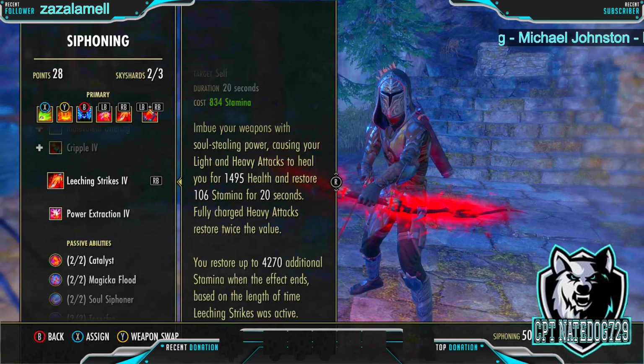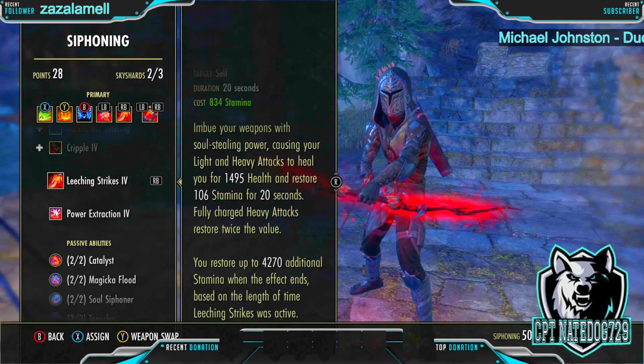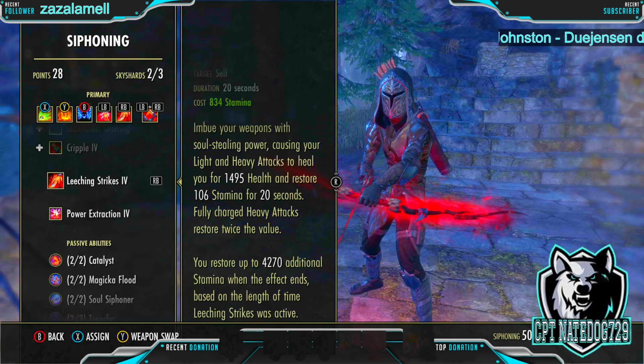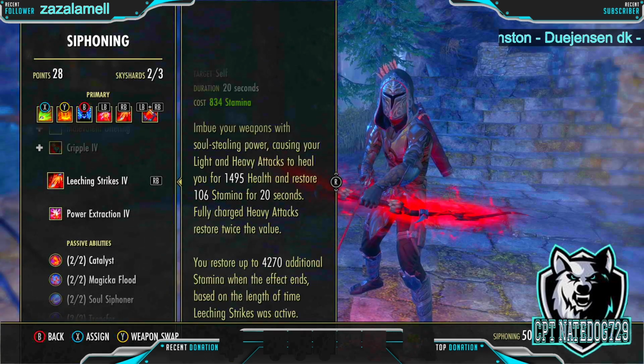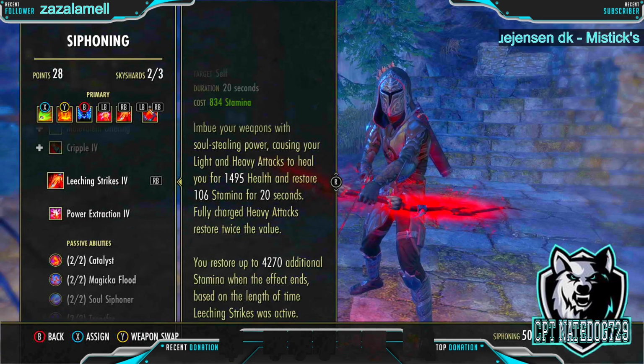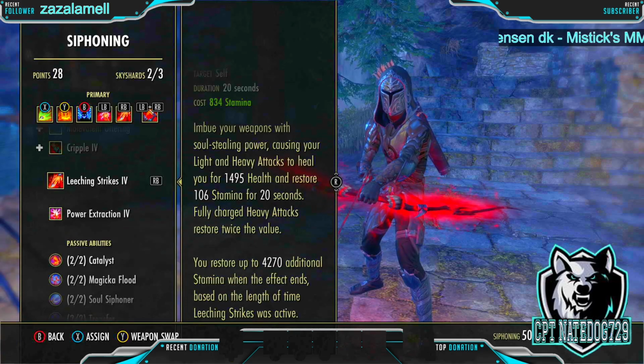Now the nice thing is, the longer you let this tick for the 20 seconds, the more stamina you're going to restore. You can restore up to 4,200 additional stamina when the effect does end. So basically we know that we have to summon this. Typically I like to summon my shade, because when I know my shade has to go out, then I know Leeching Strikes is about ended, and so then I will cast that as well.